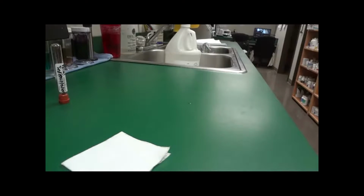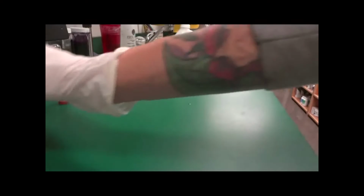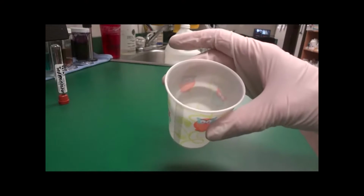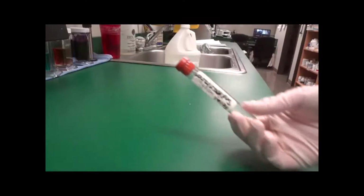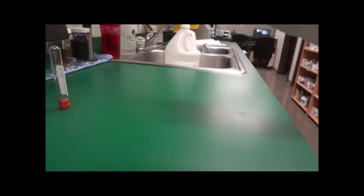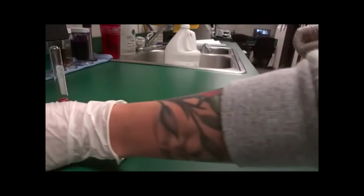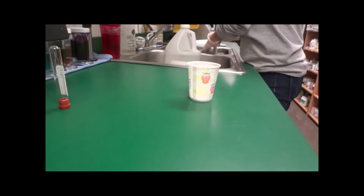Alright, next we're going to be showing how to run a fecal with sedimentation. We've got our dry gauze, our cup to mix the sample with, and our tube that the sample will eventually go into. So, to start, we will need 2 grams of our sample of feces.